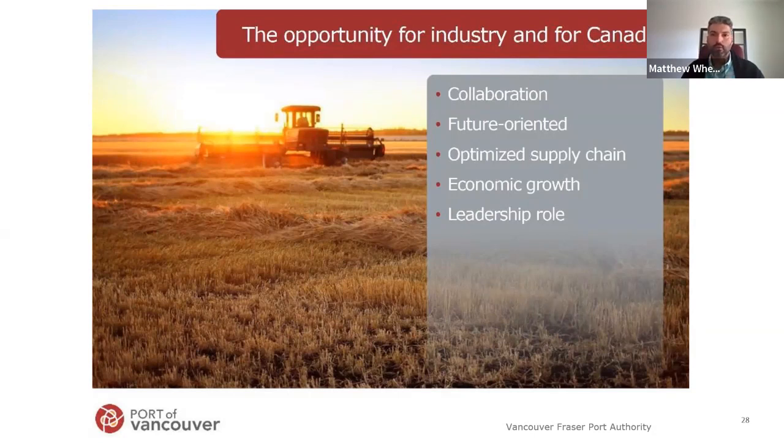However, transformation doesn't come without its challenges, including achieving full industry participation, understanding the value of project outcomes, and support from existing industry and government partners. Another challenge was establishing data governance and selecting the right digital platform that ensures the data is securely stored and responsibly shared. So these are two very important challenges that were addressed through the project and continue to be addressed as this project moves forward.